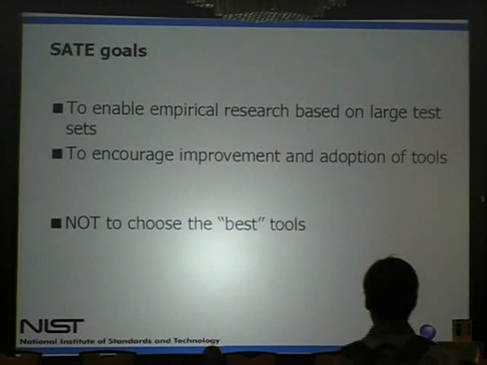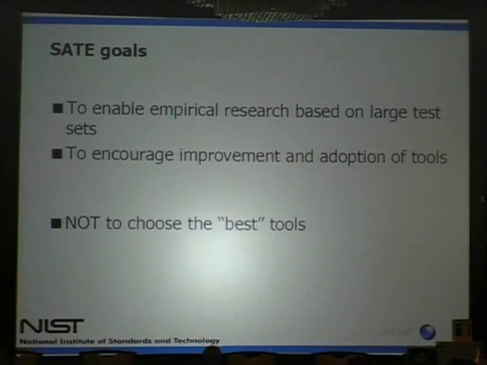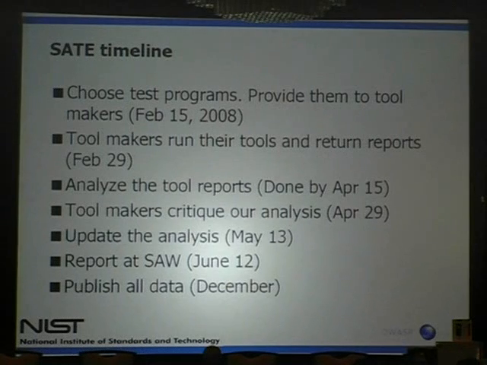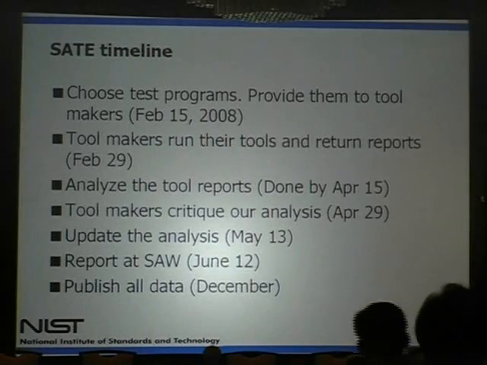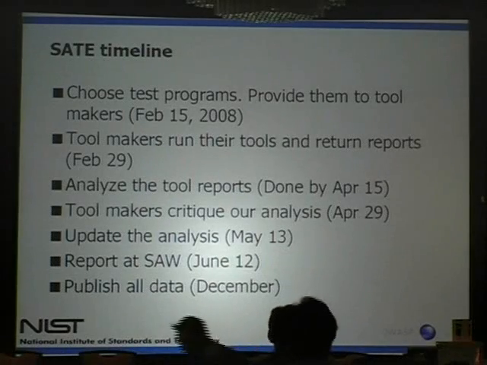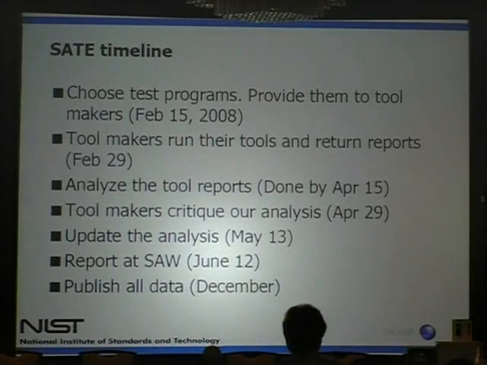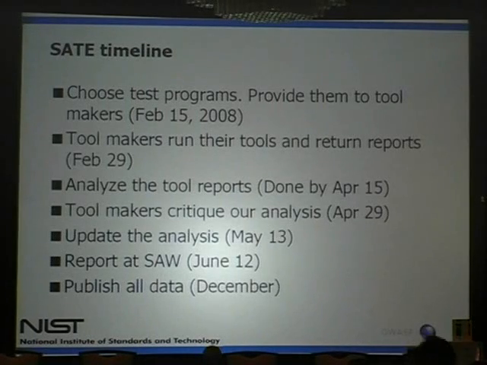And there were some problems with this study. But again, I want to emphasize this: the focus was not to choose the best tools, was not to rate tools. A good way to describe the study briefly is to give the timeline that we used. We chose the test programs, 6 test programs, 3 in C and 3 in Java, and I'll describe them in detail later, and provided them to tool makers. Tool makers ran their own tools on the test sets and returned the reports to us.